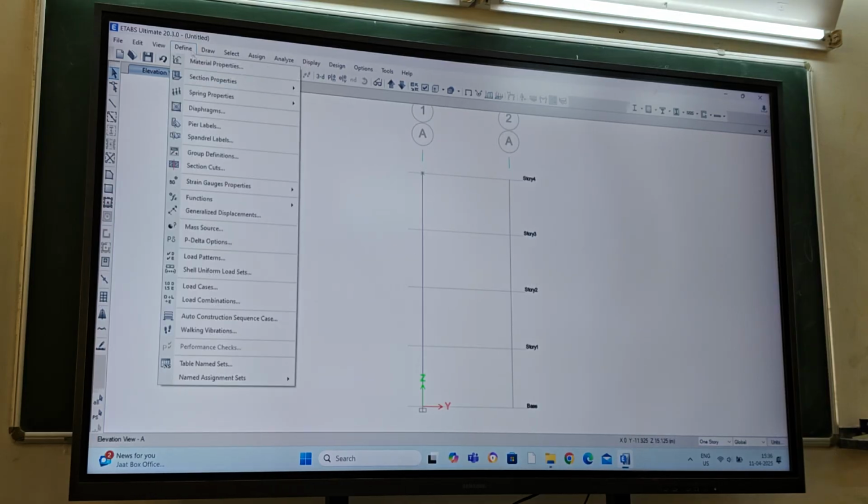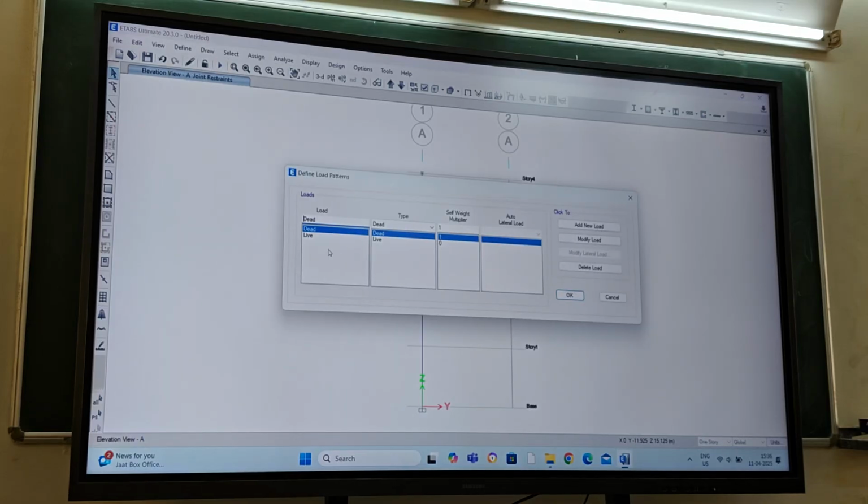Then load level, let's say we will apply one lateral load.